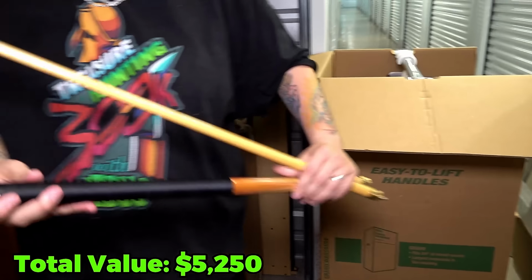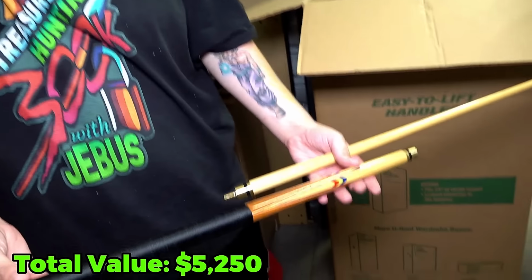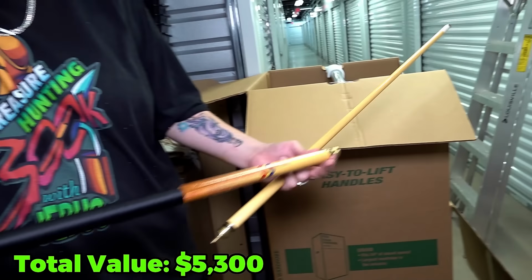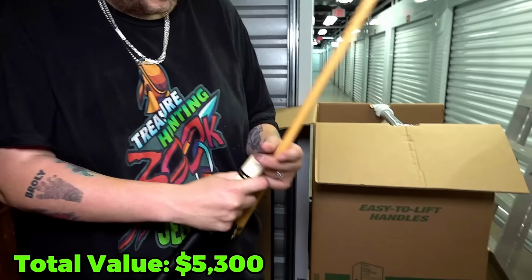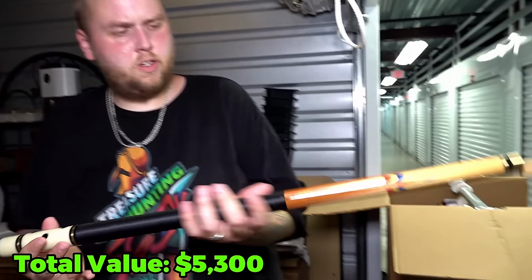Let's see. Ooh, look at the bottom of that. This one's gonna be expensive. I don't even see the brand on it. Do you? No. Literally, there's no marking anywhere. Is it maybe under this thing? I don't know. Does that come off? Yeah, spin it off. No, there's nothing under it. Huh. Definitely could be worth something though for sure. We'll definitely put it on our Whatnot.